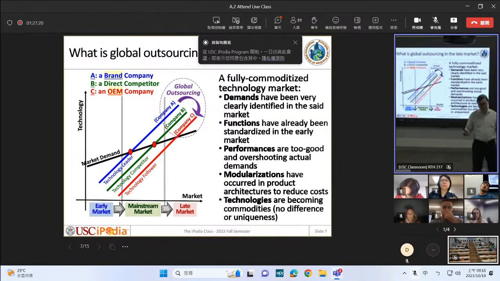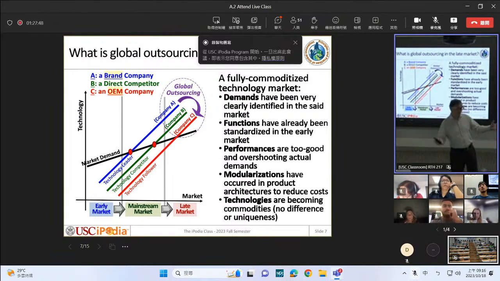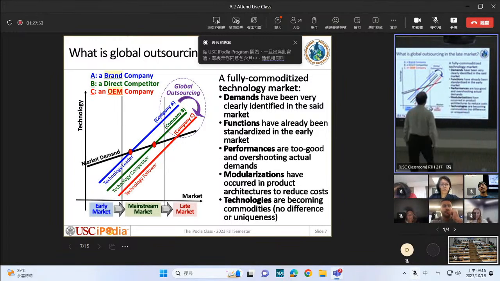In a complete outsourcing model, you basically sign the contract based on a piece of specification. Then it's up to the other party how to implement that. And you will simply check the deliverable, make sure they deliver what you want, the quality you want, and then you pay them. That's it. You will not get too involved in the way they make it. But in Apple's case, Apple is directly involved in how they assemble, how they make it, because they don't want everything to be known by other people. So this is a slightly different model, okay?